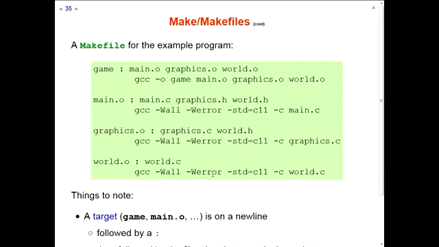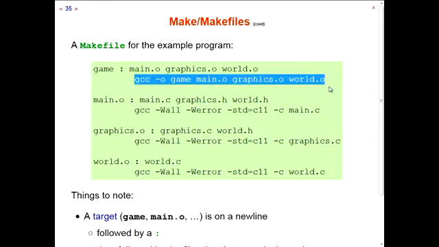So as a makefile for this particular example with the three modules, graphics, world, main, and the executable that we want to have in the end, a typical makefile that you would write would look like this. We would have the overall game program, which is obtained by linking the three object modules together.